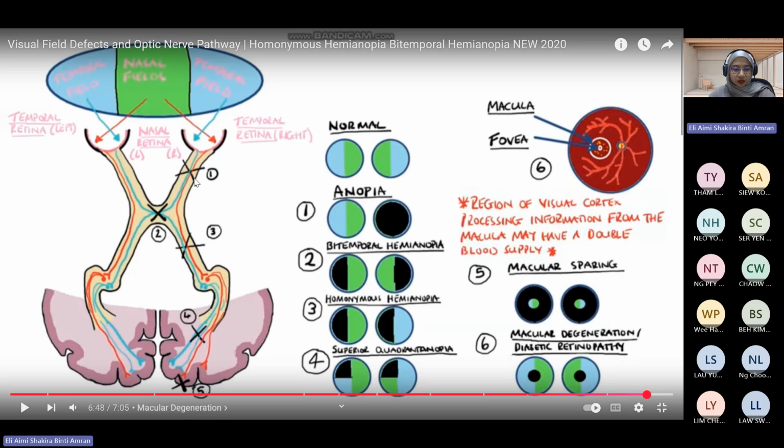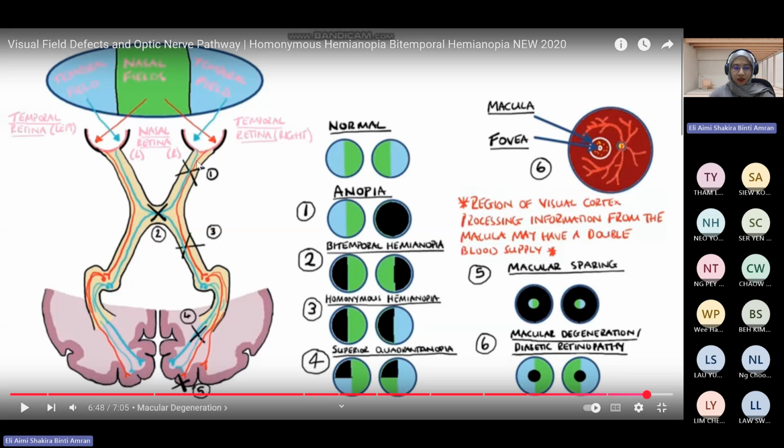So if you see this, what is number 1? What is this? What do we call this? Optic tract. Okay. Optic tract, optic chiasma, and then this is optic radiation. Wait, is this optic tract? No, I'm confused. Optic nerve, sorry. So this is optic nerve, this is optic tract, this is optic chiasma.